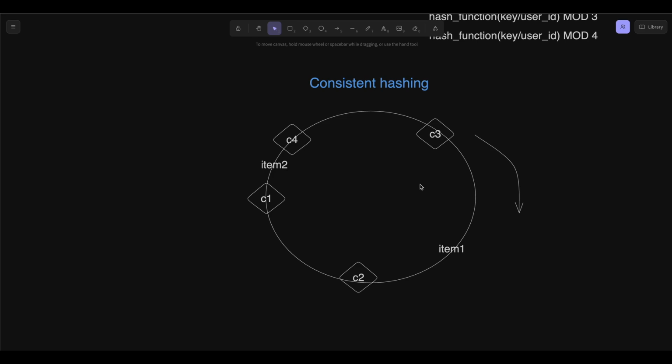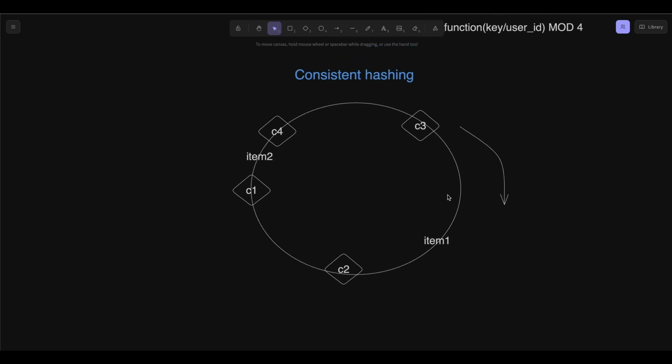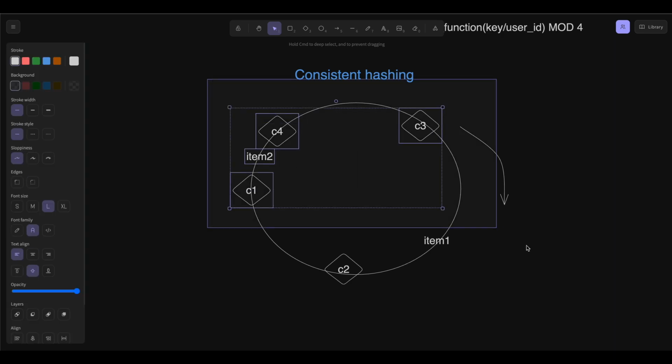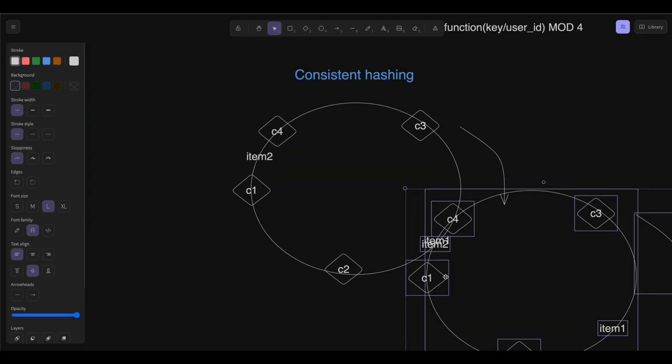Of course, you can see that our cache servers are not equally allocated. The number of IDs they cover is not equal, because C4 has the smallest number of IDs available. C3 has, I think, the most. Oh, sorry, C2 has the most available. C3 and C1 are about equal, so it looks okay. In order to deal with such a problem, you would need to create what are called virtual nodes.